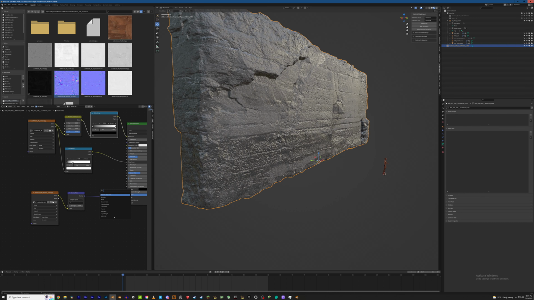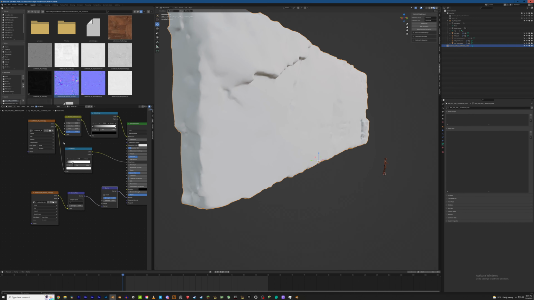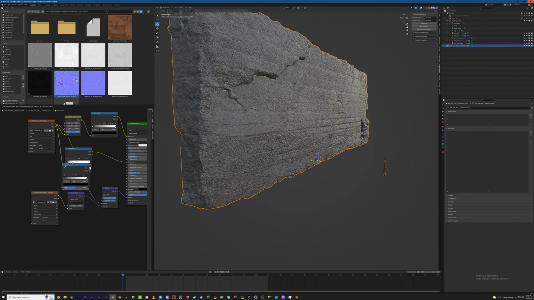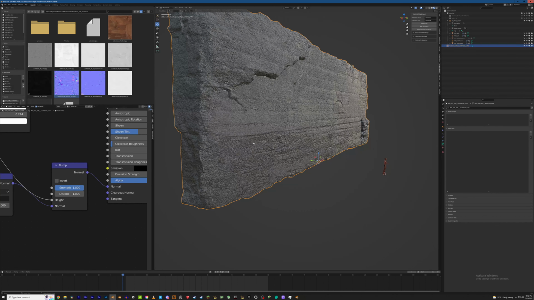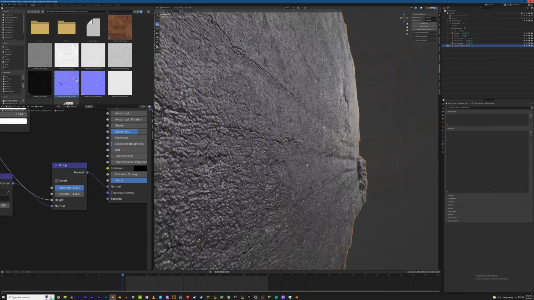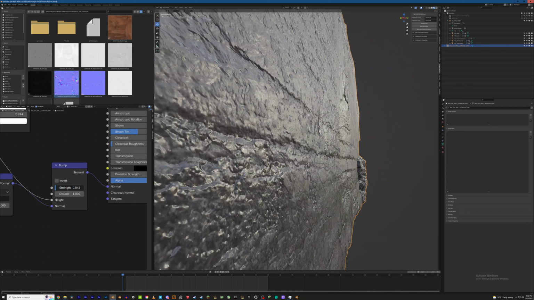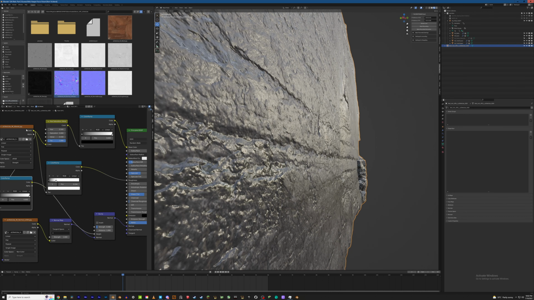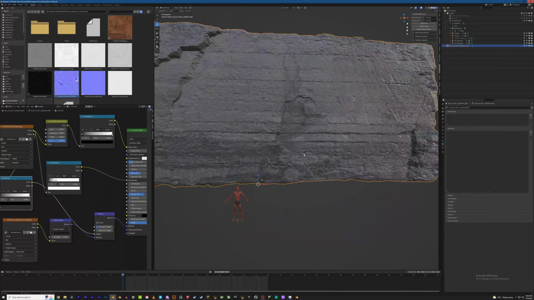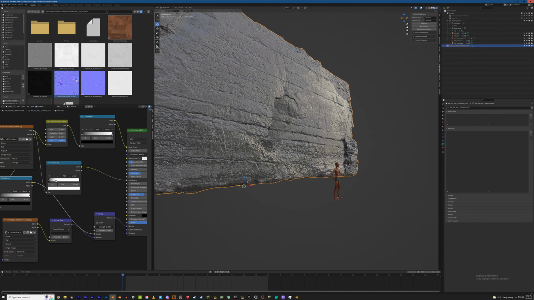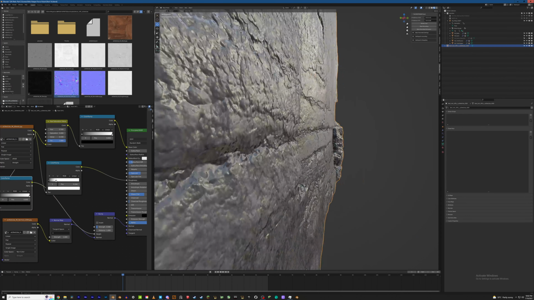But another cool trick you can do is add a bump node down here. Take the color, plug that into the height. This isn't 100% necessary, but I do like to run it through a color ramp, just so that I'm using strictly black and white color information. And then as you can see, that has taken all of the fine detail from the 4K diffuse map and converted it into bump information. So especially from back here, let's take a look at what that looks like without and with a little bit. You can see it adds a lot of detail really quickly.